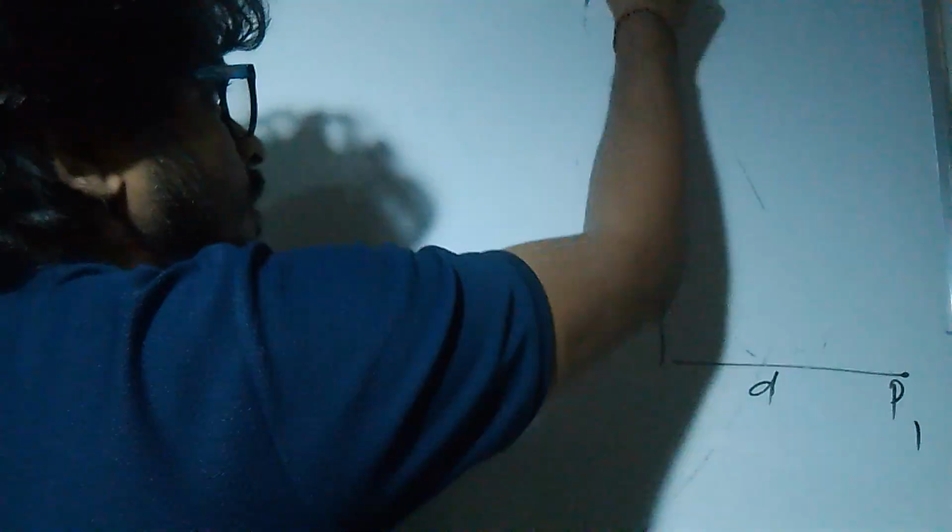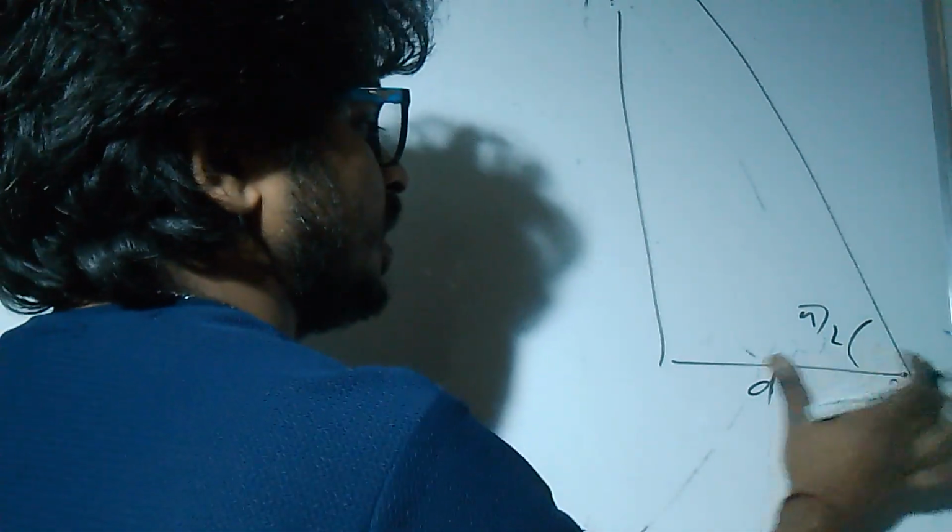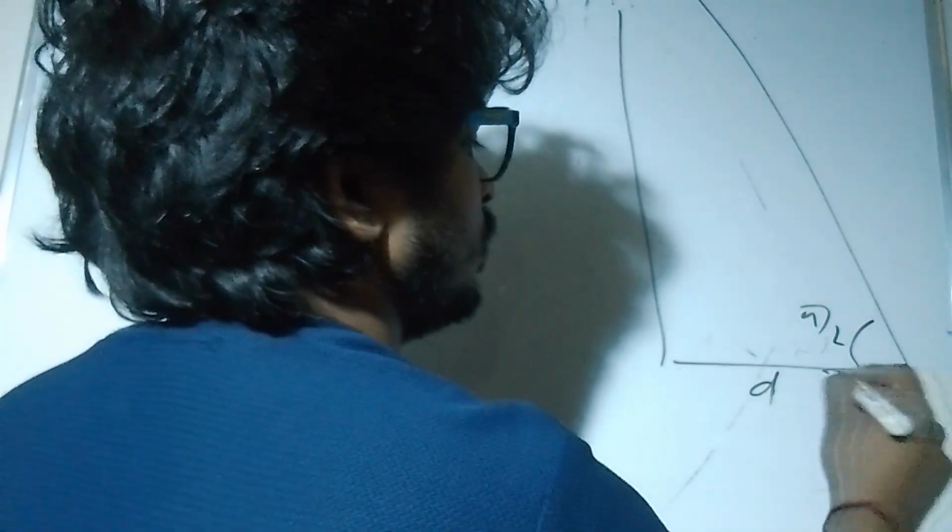Another condition is that, suppose our wire is semi-infinite. Semi-infinite means that we want to find out the magnetic field at this point, distance d. So this point is, suppose, P1. We want to find the magnetic field. This is infinite on one side only. So this angle is going to be pi by 2. If you assume another, imaginary angle, this angle is going to be 0 degrees.